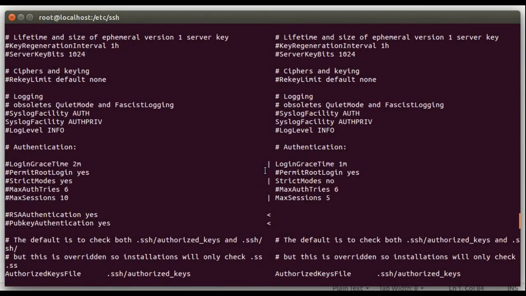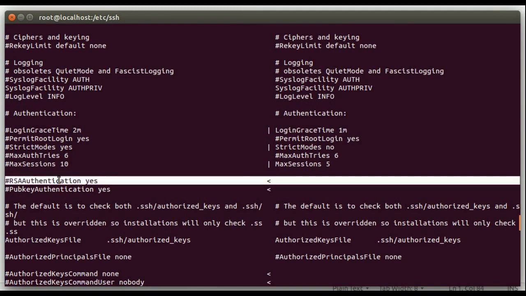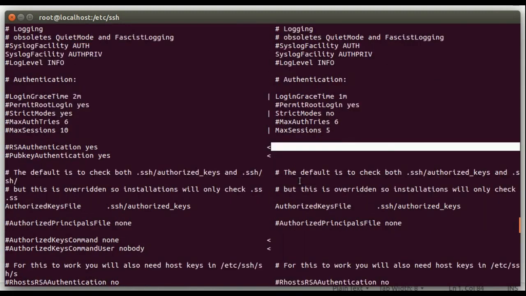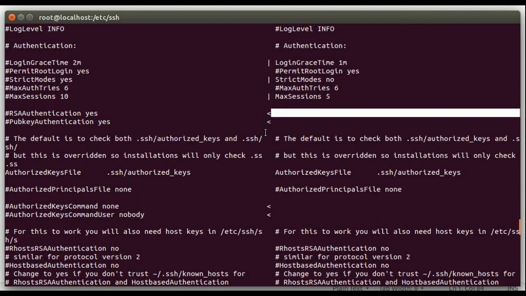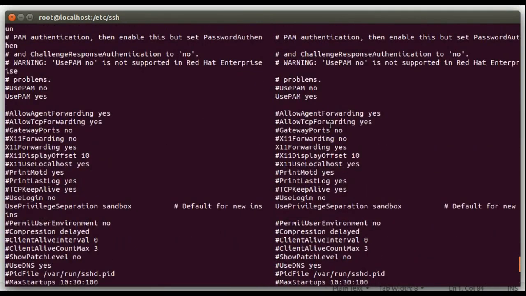If we scroll down, if you see a bar, that means the line is in both files, but it's different. Like you can see on the first file it was 2 minutes, on this file it's 1 minute, so there's the bar. And then this right here is saying these lines are present in the first file, but they're not present in the second file. And then you'd have that turned around the other way for the lines that were in this file but not in this file. And it's that easy to do that.